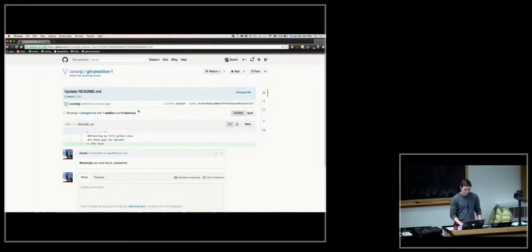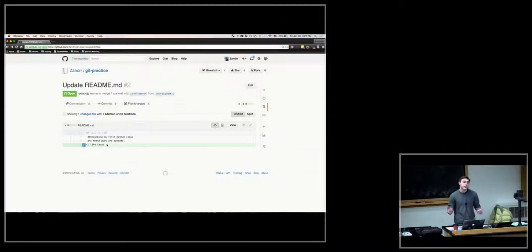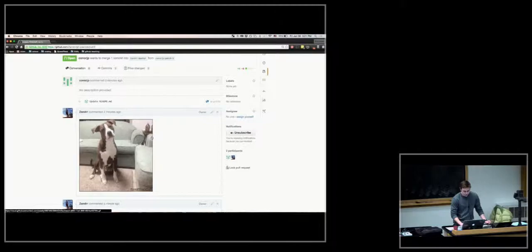And then we can look at the actual files changed, and the really cool thing about the difference between Git and GitHub is that GitHub allows you to see these very nicely, and it's really easy to use. So let's go back to that pull request. My God, I have 6. Awesome. So let's go back to this one and look at the dog again.